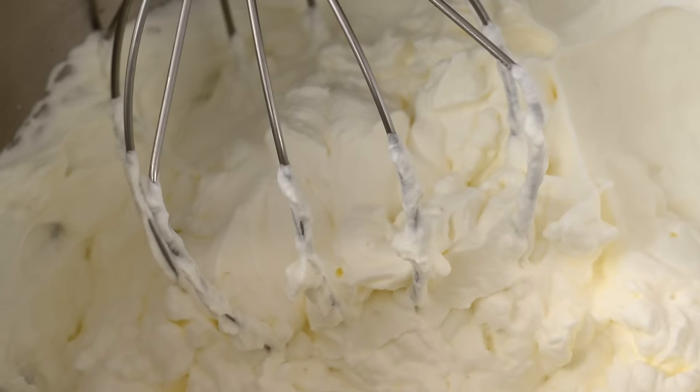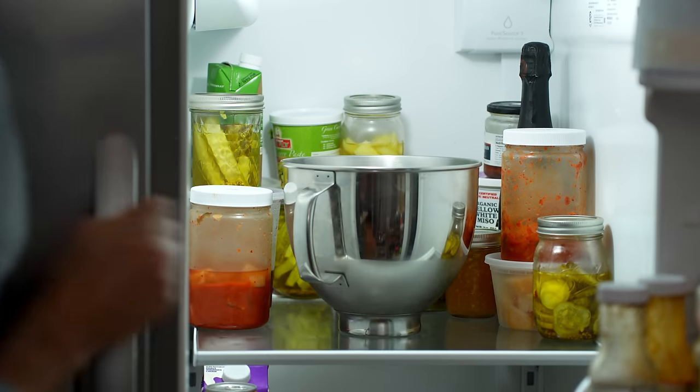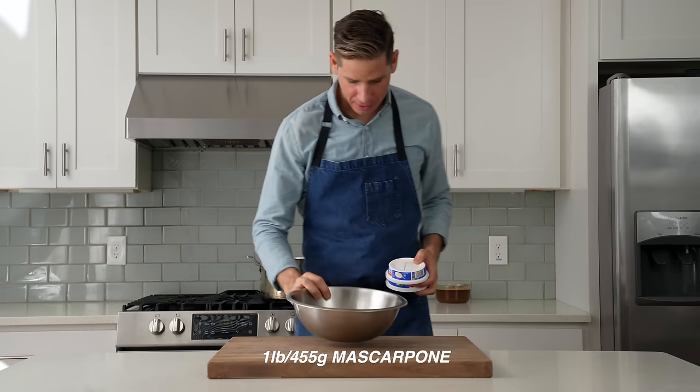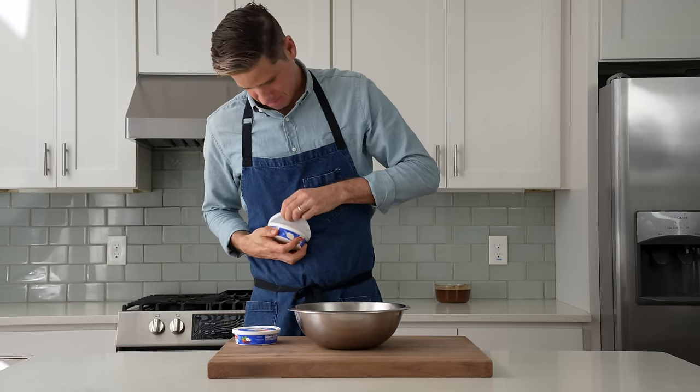Now, to keep this whipped cream from collapsing, I'm gonna put it in the fridge for however long it takes me to prep the other 2 pieces of this tiramisu. Next, I'm gonna grab a medium bowl and 2 half-pound tubs of mascarpone cheese. If you can't get mascarpone, just sub in cream cheese with about 50 mils worth of heavy cream.